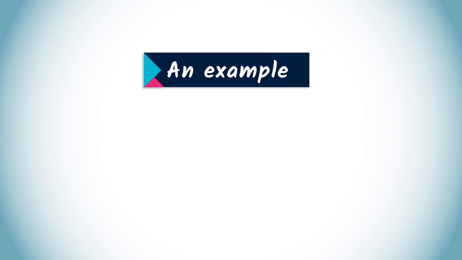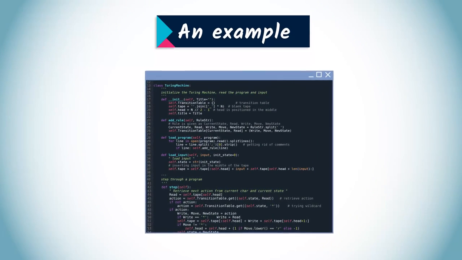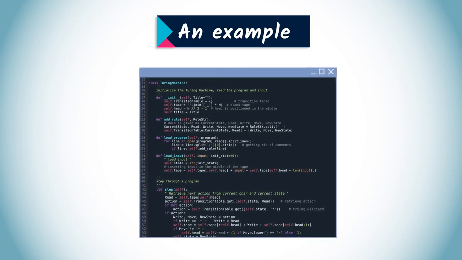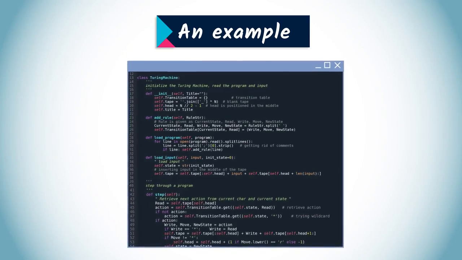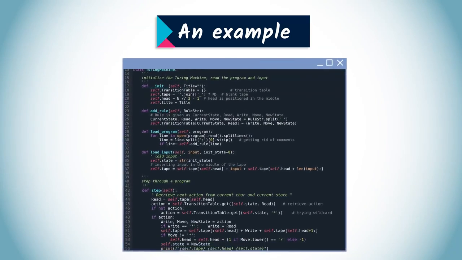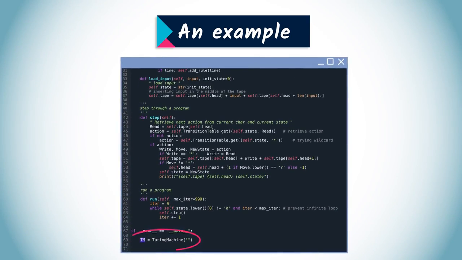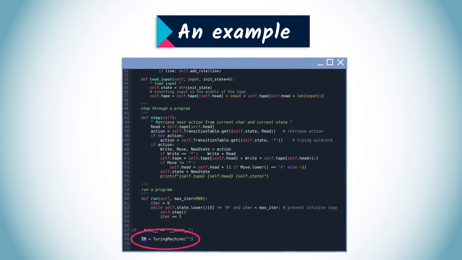Look at this example. This short Python program can simulate any Turing machine. Let's try to build one. We begin by instantiating a new Turing machine. For now, the machine does not have any rule.